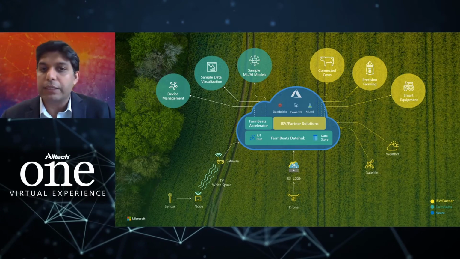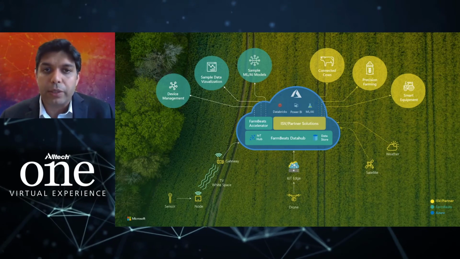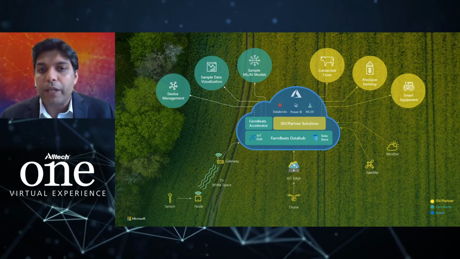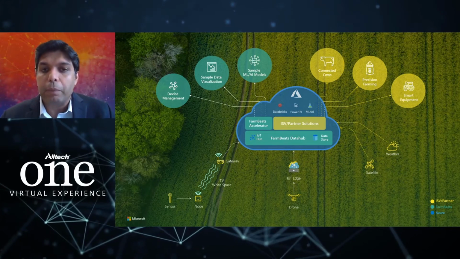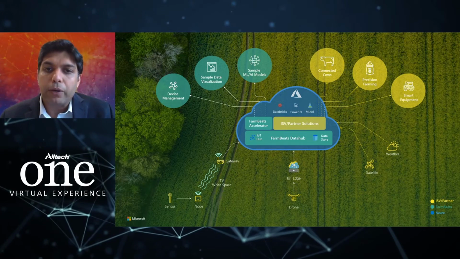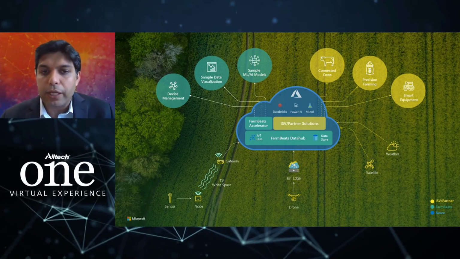So Microsoft doesn't see any of this data. This data is sitting in your subscription, only you have access to it, unless you decide to give access to anyone else. As part of Data Hub, you can create a plot. A plot is essentially a polygon. And for that polygon or a shapefile, you can then start adding sensors to that Data Hub.